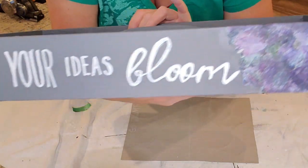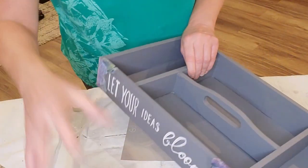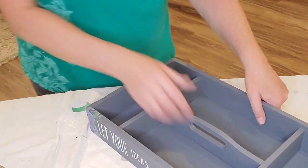What do you think, guys? That turned out pretty good with some carbon paper and a paint pen, eh? So, like I said, if you don't have a cutting machine, this is another option for you.